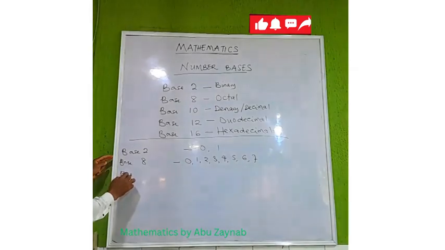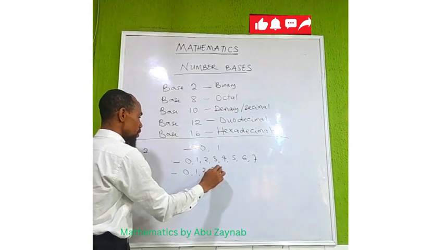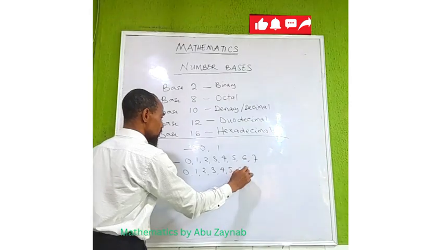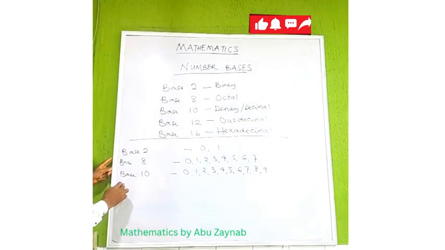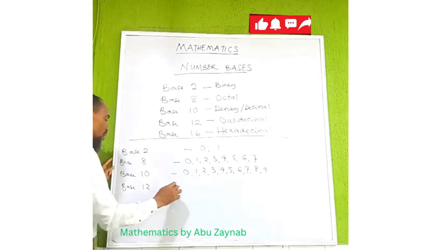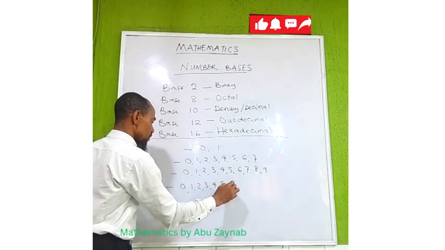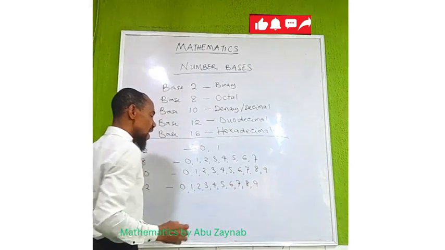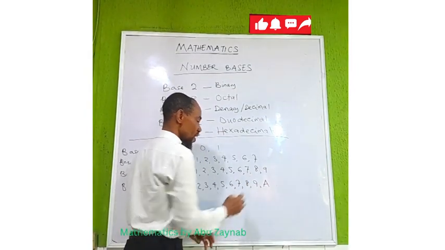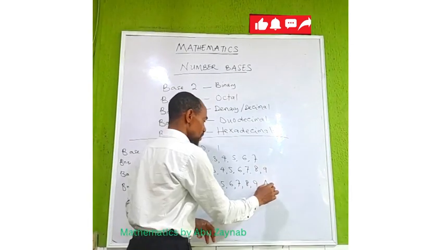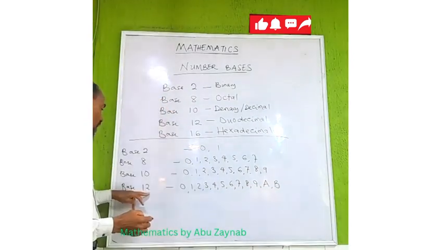And in base 10, which is our popular base, standard base, we can have digits 0, 1, 2, 3, 4, 5, 6, 7, 8, and 9. You can't have 10 in base 10. Thereafter, we look at base 12, the duodecimal. Here we have 0, 1, 2, 3, 4, 5, 6, 7, 8, 9. In lieu of 10, we introduce letters. So we have uppercase A representing 10, then uppercase B representing 11. We stop there. Again, 11, which is just a number less than 12.